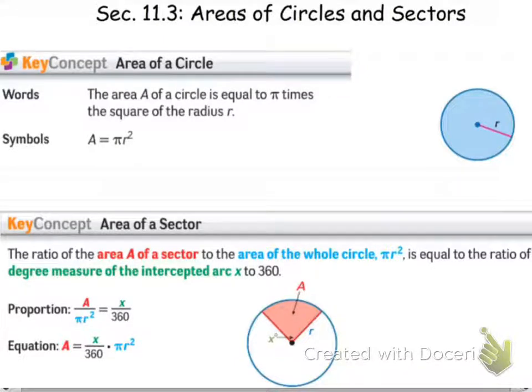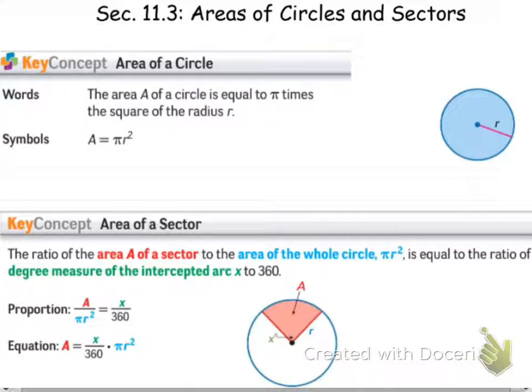Okay, here we go. Section 11.3, we're going to be talking about areas of circles and sectors. And there's actually two parts to these notes for today. It's 11.3 and 13.3. But just to keep things easy, I'm going to put them as two different videos. It's a little bit easier to check off what you're doing through this process. Each video in itself shouldn't be too long, but it really is like one day of material, so just keep that in mind.